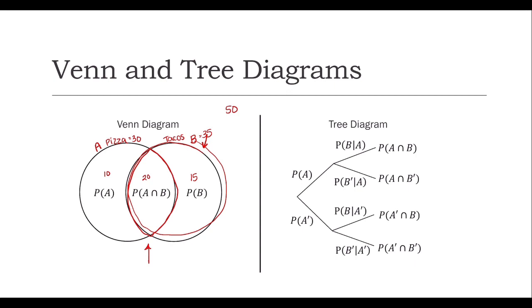A tree diagram is best for calculating probabilities when you have a sequence of probabilities. So if you're flipping a coin, for example, this could be the probability of heads versus tails. And then you would have heads and tails, heads and tails. If you wanted to know the probability of flipping two heads in a row, you could go to this branch here and multiply those probabilities, because that would be the probability of both being true. So tree diagrams are best for a sequence.